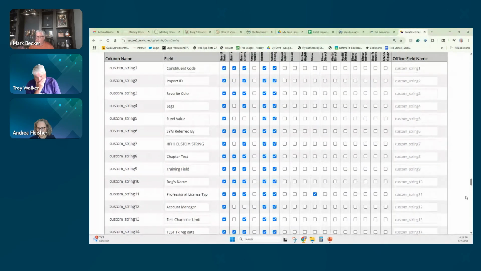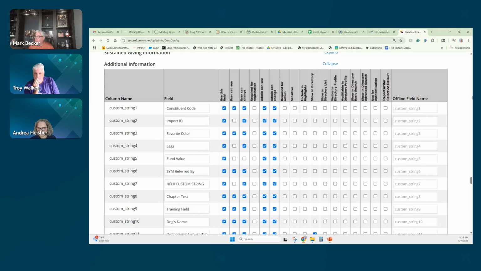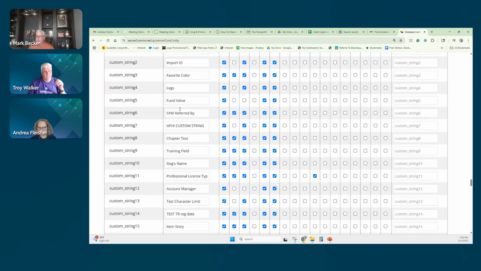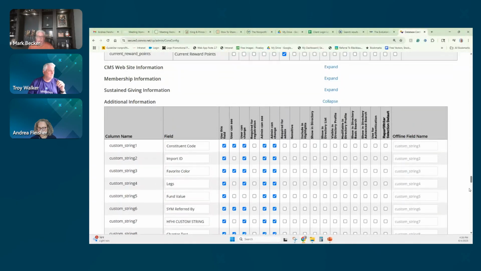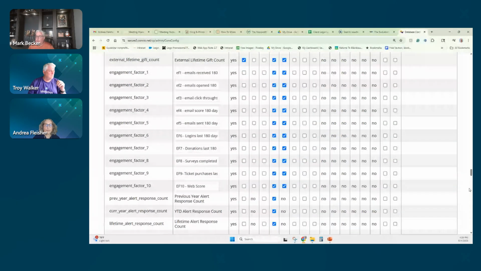Think of this as Constituent 360, where you can ask certain custom questions and have them go back to Razor's Edge or your database of record, whereas sometimes you can create custom questions in the registration process or the donation process and not map those back to your Constituent 360 overall database or table. So t-shirt size you probably don't care about, or that type of thing, to get back to your database of record.